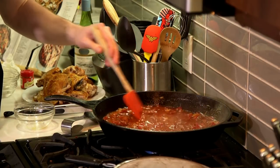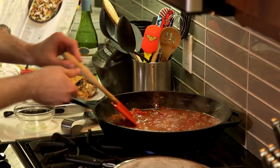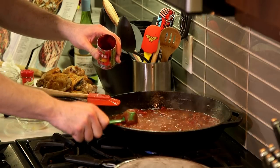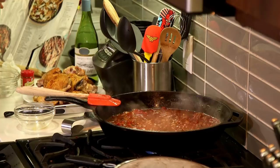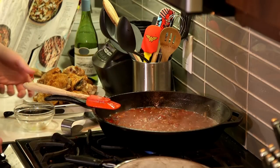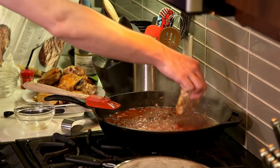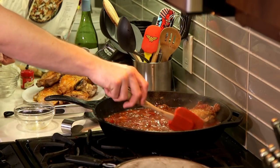How are you feeling about this Nick? I don't like it too saucy. Is it too saucy? I think it's going to be a soup. I think it's going to firm up as it reduces a little bit. What I'll do is add some tomato paste to thicken it back up. All right — so now I'm killing the heat, I'm going to re-add the chicken, and as I do it I like to spoon the sauce over it, give it a little bath. Now this goes in there for 12 minutes.